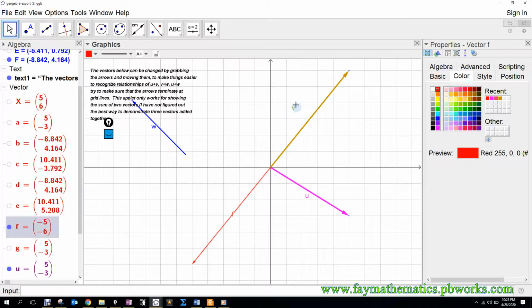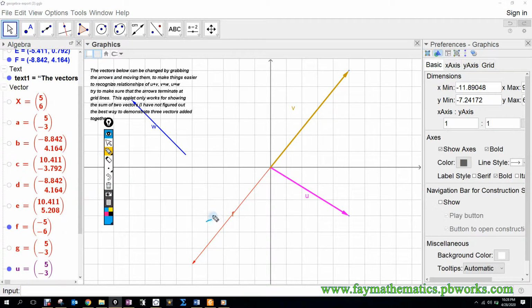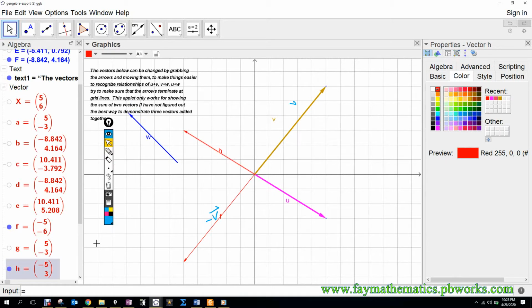So this would be, like I said, vector v. And let's see here. Where'd that? There it is. And this one here would be the opposite of v. So that'd be opposite of v, and this would be v. If I want an opposite of u, opposite of u is going to go this direction. I'll give you a look at that. Opposite of u. If I want to go opposite of w. And GeoGebra always puts your vectors, when you're doing this work, at 0, 0, because that's the convenient thing to do.